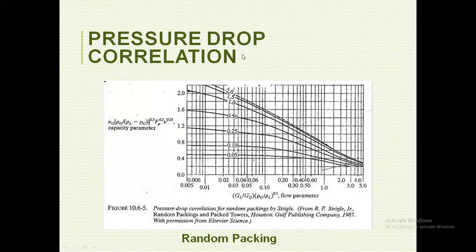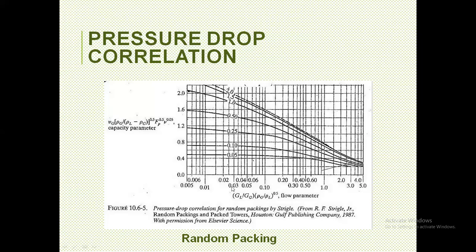This is your pressure drop correlation, and this is where you're going to get the linear velocity when your column is flooded already. You see this small v sub g? That's the linear velocity of the gas when the column is flooded already. Okay? Now, all of this, of course, you need to acquire first. You need to determine the densities here. You need to have this. Normally, this is given in the problem, the ratio of the liquid and gas flow rates.